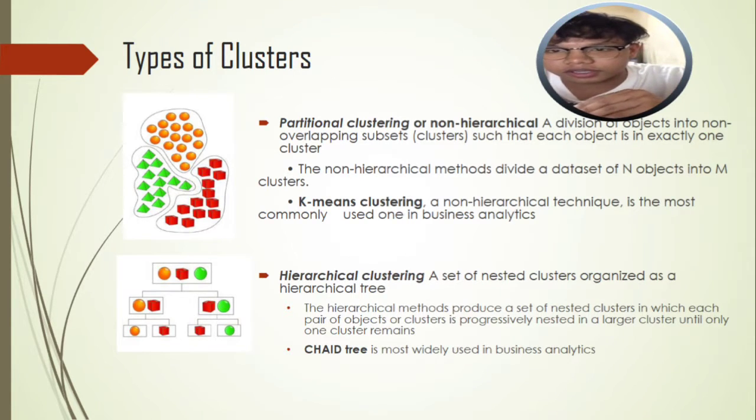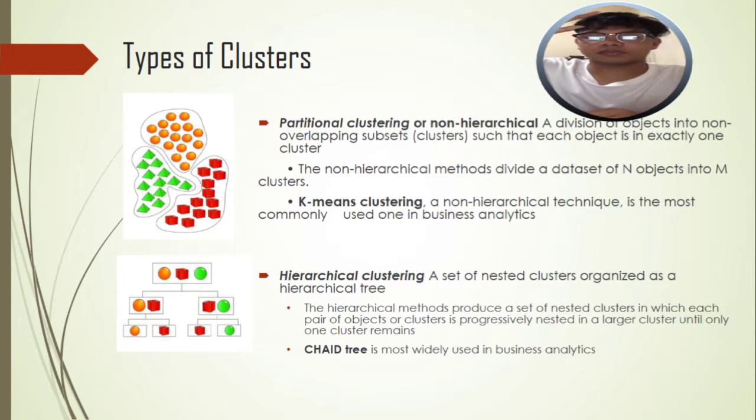Kunyari, ito yung tatlo. Then, isa-set niya to. Kunyari, ito yung green. Andito yung green, orange, blue, red, ganun. Tapos, isa-set niya rin dito na dalawa na lang sila. Ganun. Hanggang sa, isa na lang yung matira, ganun. So, ganun yung pagsiset niya. Yun ang dendrogram tree na tinatawag nila. Para rin food pyramid, parang ganun. So, from the top to bottom.